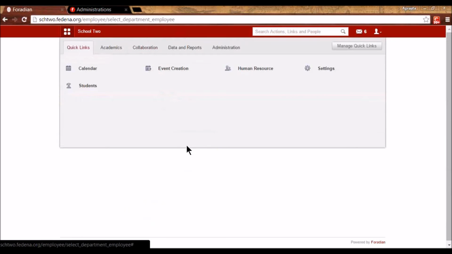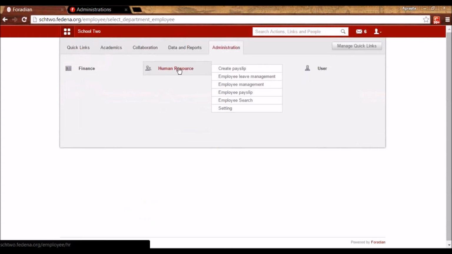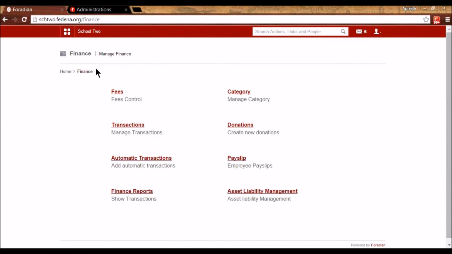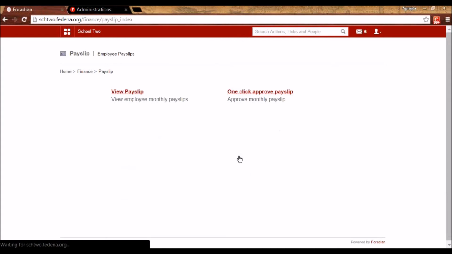Now, this job of creating the payslips, or the generation of payslip, has to be done by a member who is given payslip powers privilege. So you can give that privilege to one of the employees and he can create or generate the payslips. And the other employee who is given finance privilege, payslip approval privilege in finance, he will get this link here of payslip.